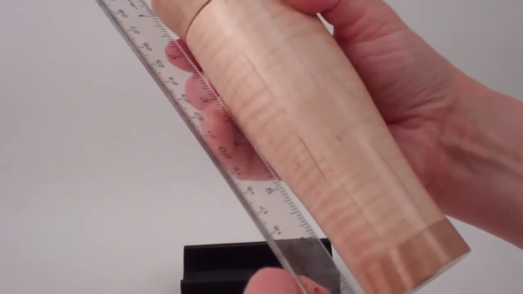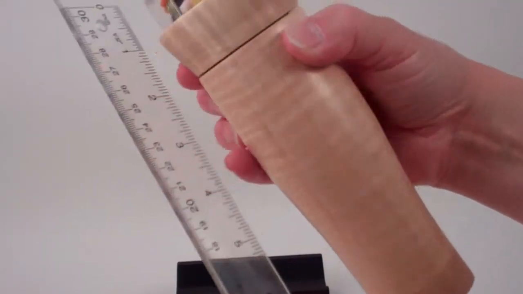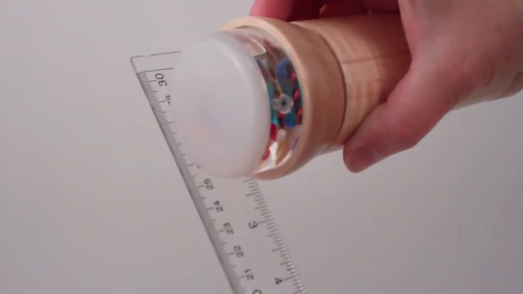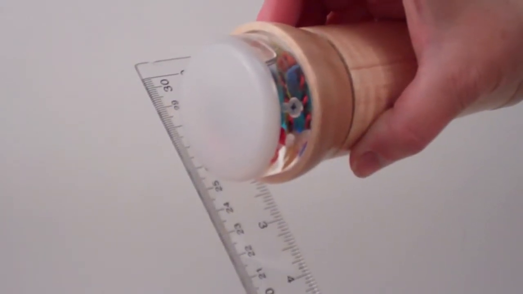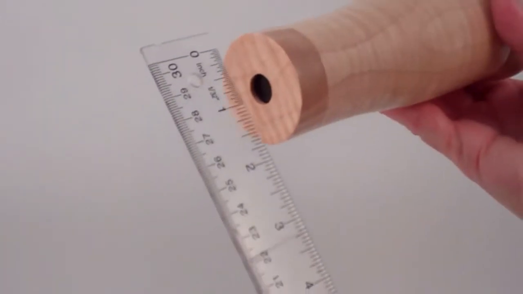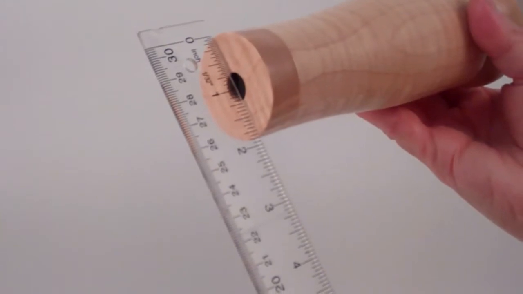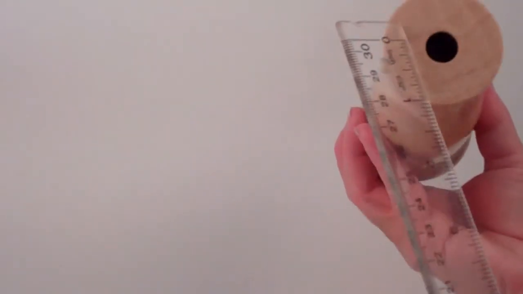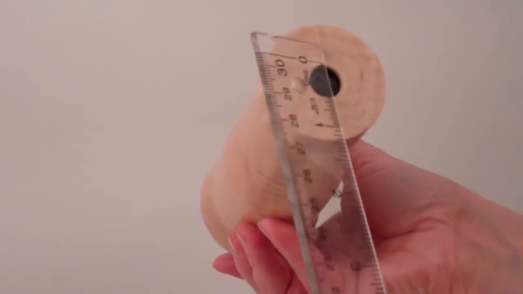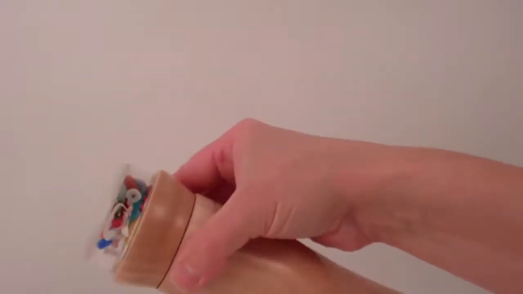The overall length of the kaleidoscope is about seven and three quarter inches. Its width at the widest diameter is two and three quarter inches. And across the eyepiece is about one and three quarter inches. And the actual opening to the mirror system is half an inch in diameter.